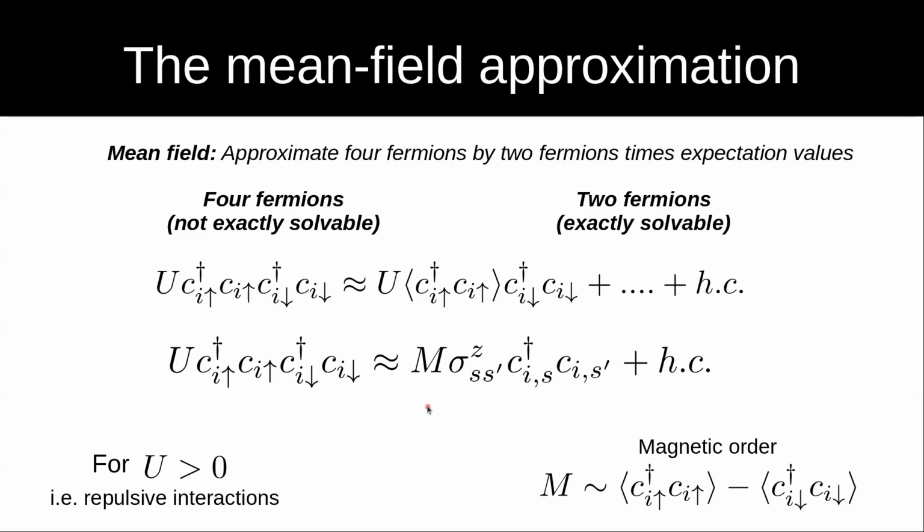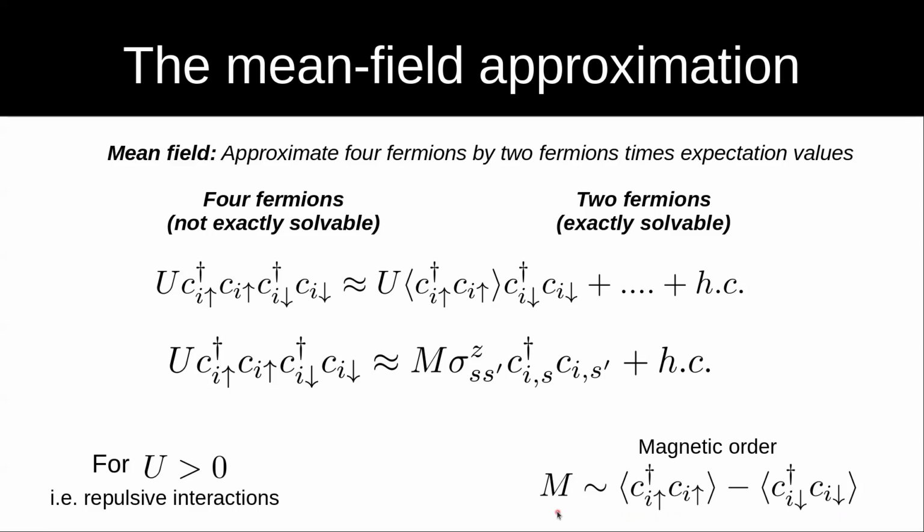And in this way, you would describe that the magnetic order of your material is effectively just the difference in the expectation values between spin up and spin down. If these 2 expectation values are the same, then you say that your material is not magnetic. And if they are different, then you say that it is magnetic, meaning that it has a finite magnetization in each site. This expectation value is just the total number of up electrons minus the total number of down electrons. So in practice, the magnetization is just the difference in the occupation between the up channel and the down channel.